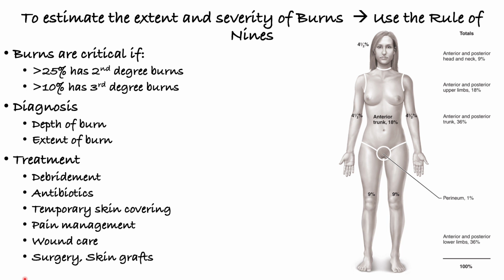They usually go in an oblique pattern. They don't go in a vertical pattern. So you're still going to give them pain management. You're going to be giving them wound care until healing has completed, and the skin graft will be done through surgery. Skin grafts really mean we're going to take skin from another part of the body and put it in the burnt area. In this situation, we rarely, doesn't mean it would never happen, we rarely would take skin from another person, just because, again, your immune system will realize it's not yours and is going to attack it.